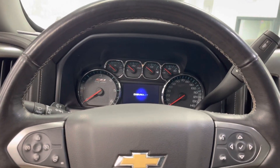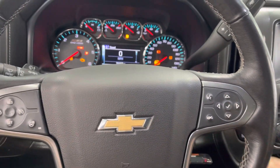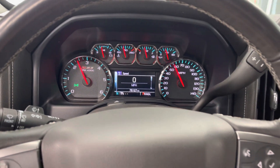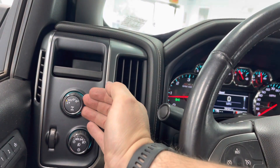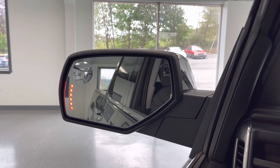Jumping in here, taking a peek at the key — of course, you do have remote start. Starting up the truck, you have just over 76,000 miles on the truck here. Full set of gauges there. Your light controls and your transfer case controls are on the left-hand side, as well as your instrument cluster brightness. It does have integrated signals in the mirror there.